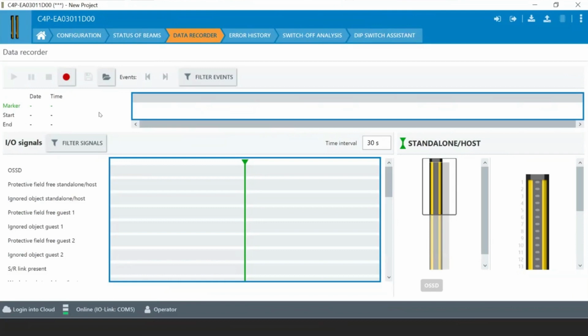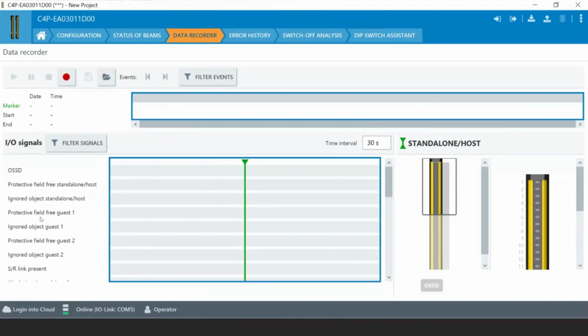And we can do this remotely from the control room as long as we're connected onto the network through IO-Link, which then filters up to the field bus level. We can do this remotely. We don't even have to be at the light curtain. I can come in and look at the different signals, so I can look at how the OSSD is acting.